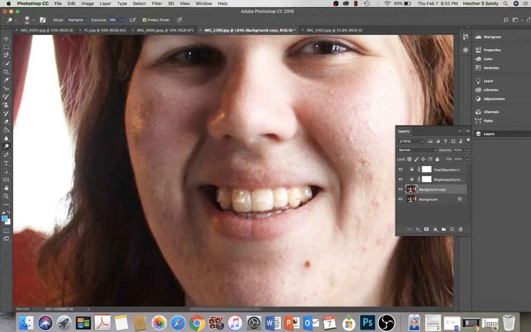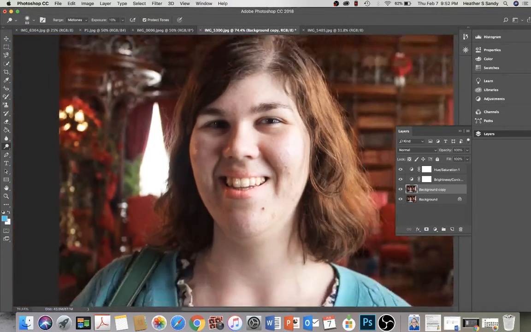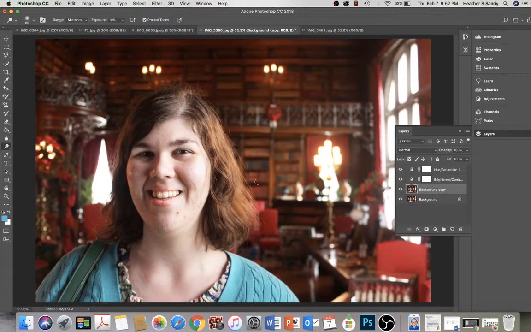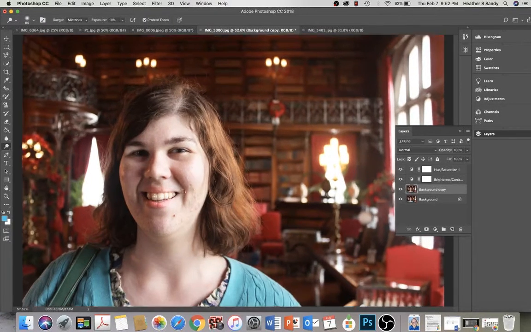Let's go back to highlights and brighten up the lips just a little bit. Just a little bit up here. Let's try some of the midtones. And anyways, you can see how this can get really intense as you continue on. You can see her lips are brighter. Her teeth are just a little bit brighter. Again, I would go back and knock that down a little bit, but yeah, that's more realistic. That was just one hair too much.